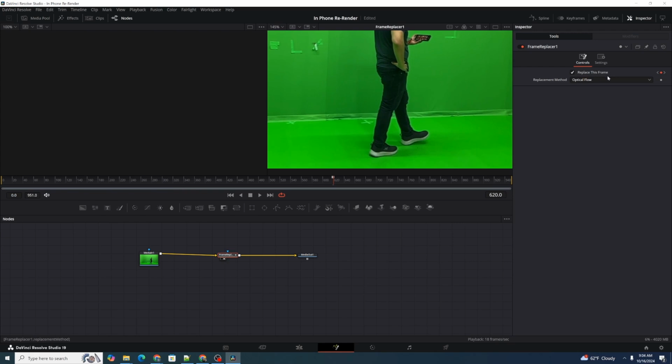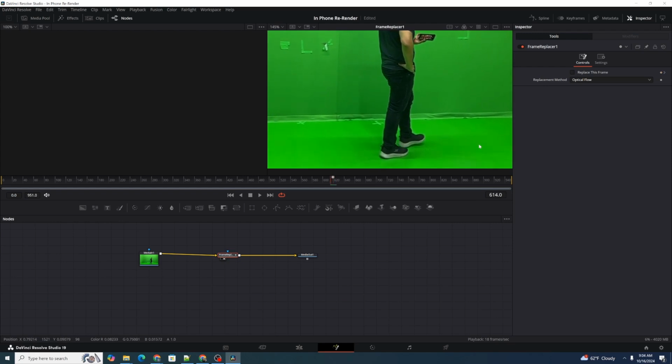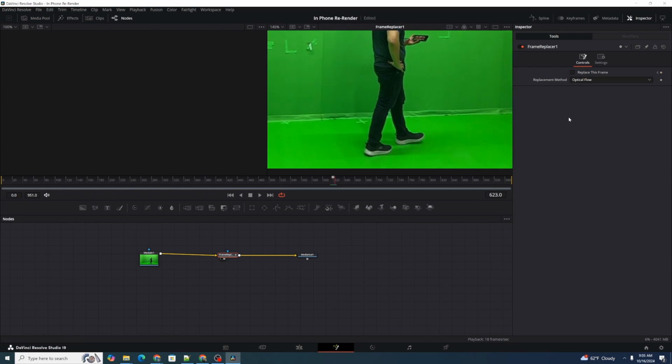You'll notice that we've keyframed it off when we go back to 617. Right? We have turned off the keyframing, and we go forward to 618, and now we've turned on replace that frame. We replace the frame on 619. We replace it on 620, and then keyframe that off on 621. And then it behaves the way you'd expect it to do. If you don't keyframe the behavior to be off, you're going to get some strange looking results.